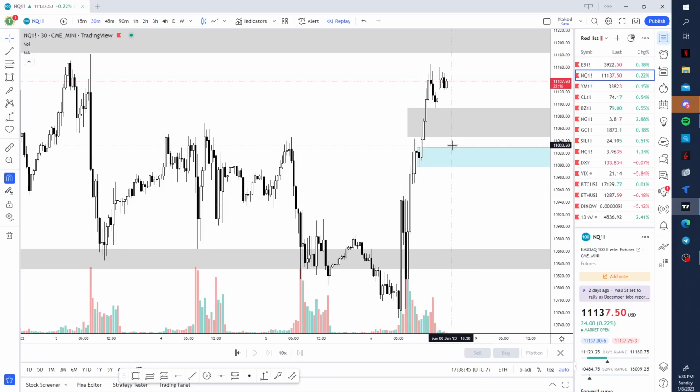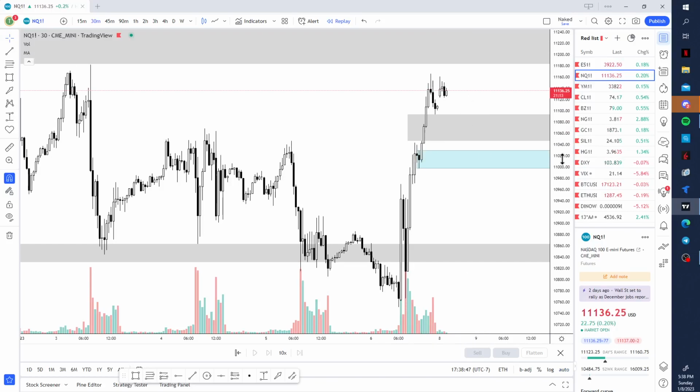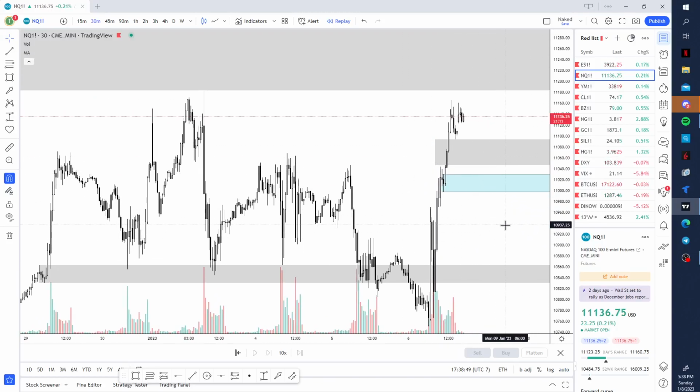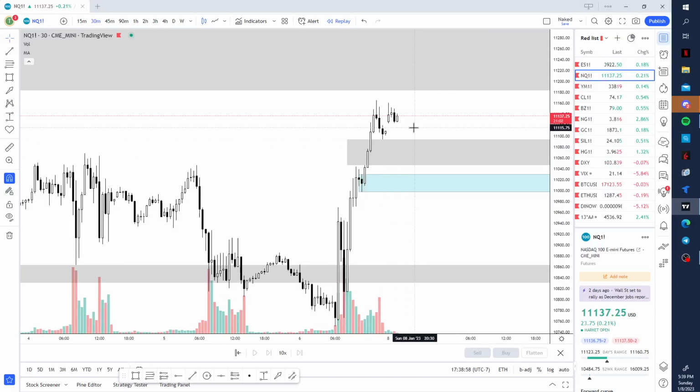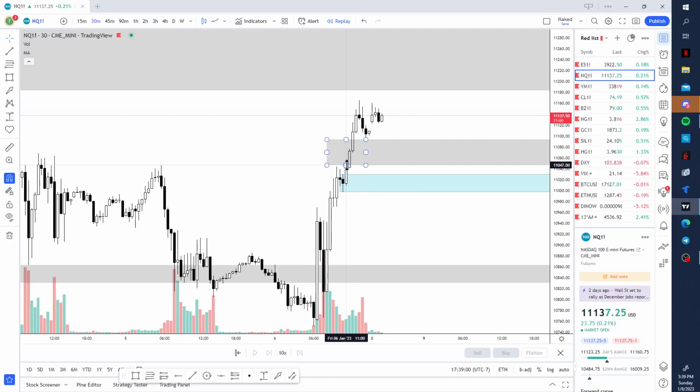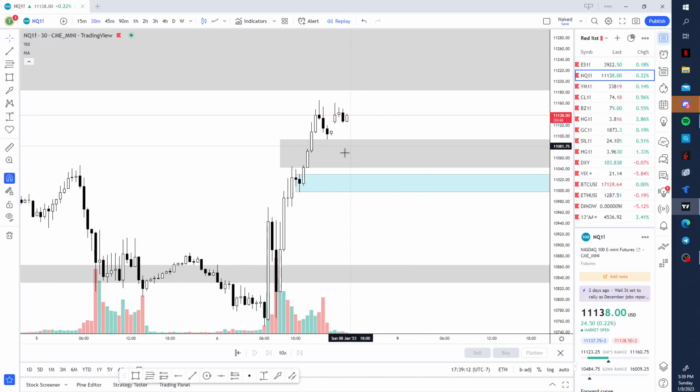So I'm looking for this to drop down, taking anything long here. There's a little gap right there on the 30, isn't there? Where the basing is. Yeah, right there. I'm not totally sure if the wicks count, because it kind of is up, down, but there's definitely a zone here because we just ran straight up. So we only came back to test this area.